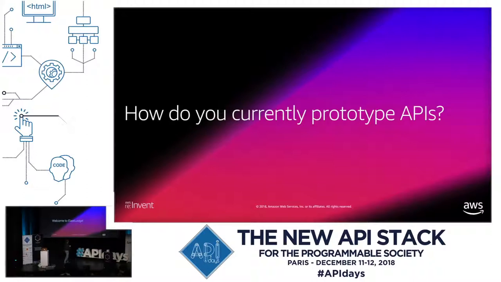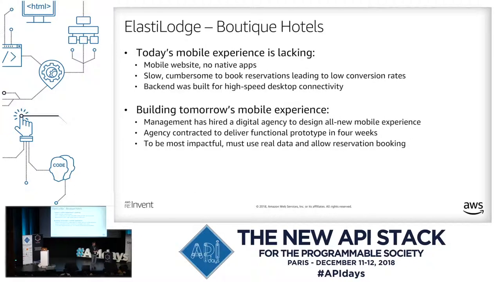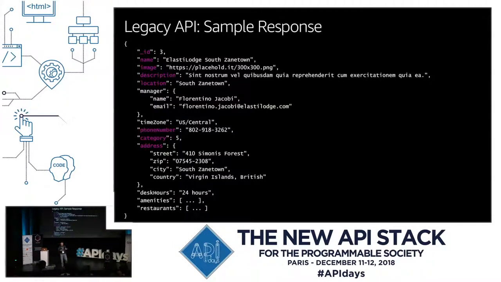What about real life? How do you prototype an API in real life today — are you using static data, dynamic data, going to the backend directly, mocking your data? For the rest of this talk, let's pretend we are working for a company called LRC Lodge, a chain of hotels. That company has a very old desktop application with a REST API built by another team years ago, and they want to modernize the look and feel. They've hired an agency to create a mobile application for iOS and Android, and my task is to prepare the API to create a prototype of that new mobile application.